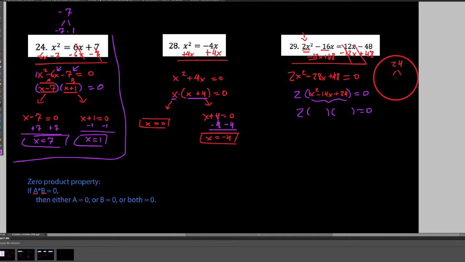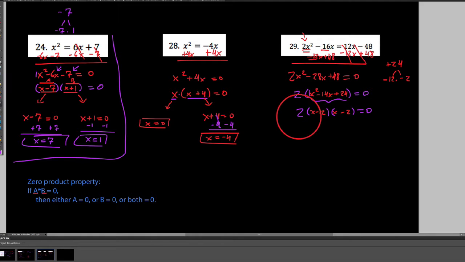And so they both have to be the same sign since they multiply out to be a positive, but they have to add up to be a negative, meaning that both of these are going to have to be negative. And furthermore, we say, well, what multiplies out to be 24 that are both negative and add up to be a negative 14? I can think of negative 12 times negative 2. So this means that our factors then become x minus 12 and x minus 2.